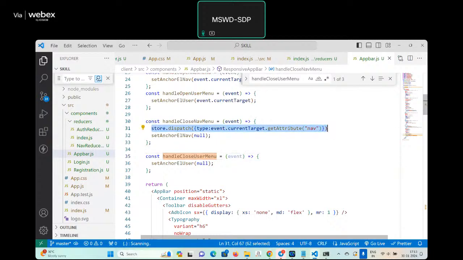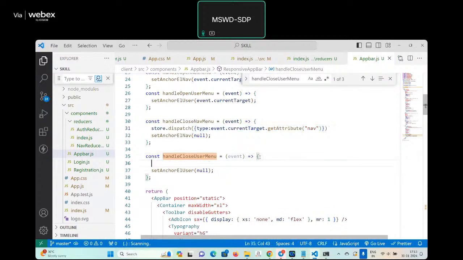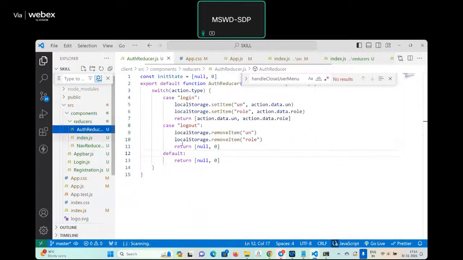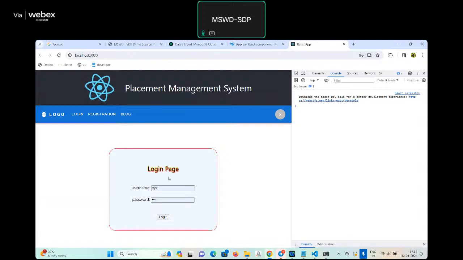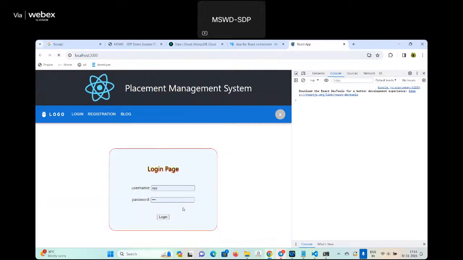In the same place, you just call the same event and then store.dispatch. You copy the above line. Okay. Paste it again inside. Store.dispatch. Type just you say logout. Type logout. Save it. Now logout will get triggered. When logout gets triggered, what will happen? This case logout will remove the item.